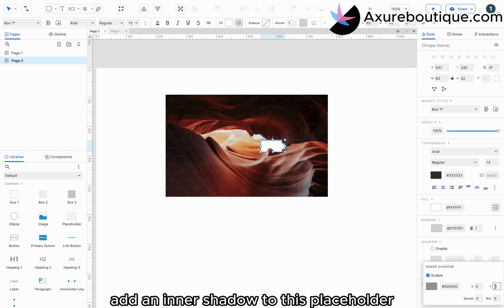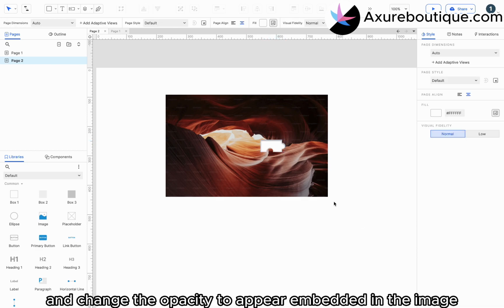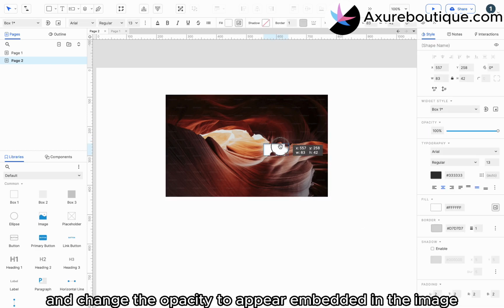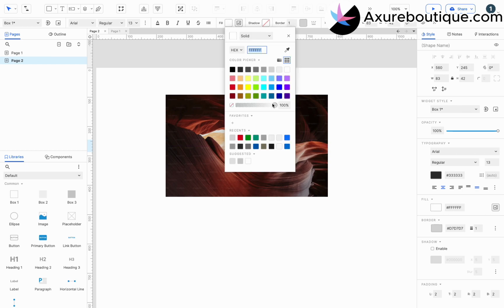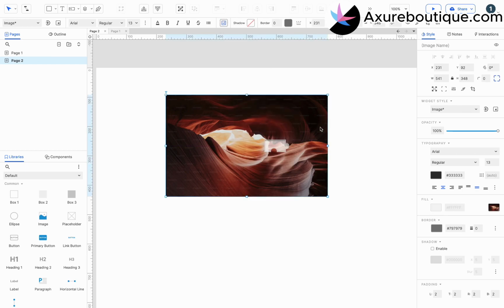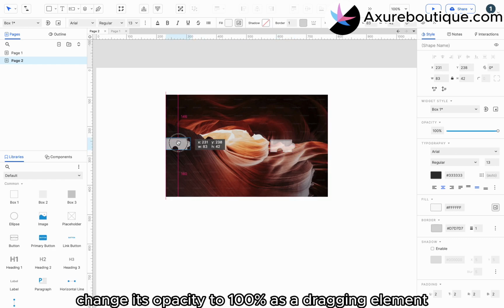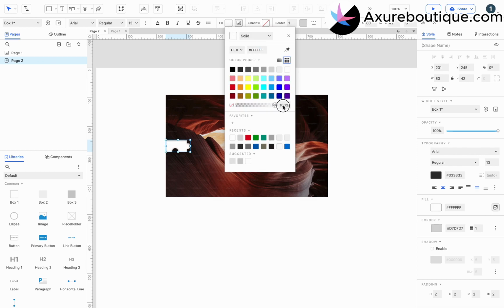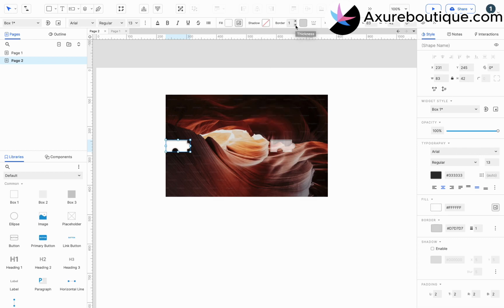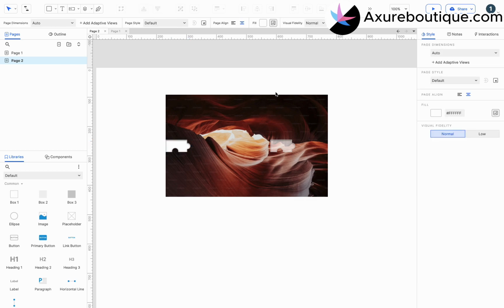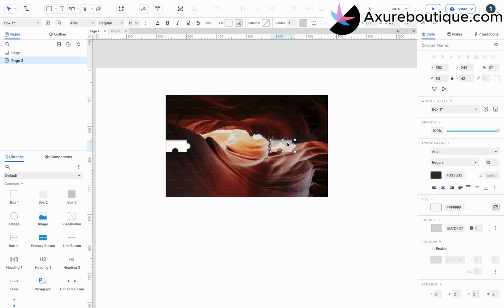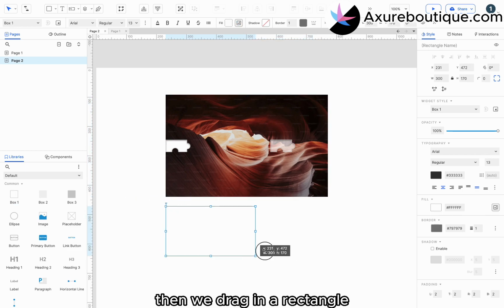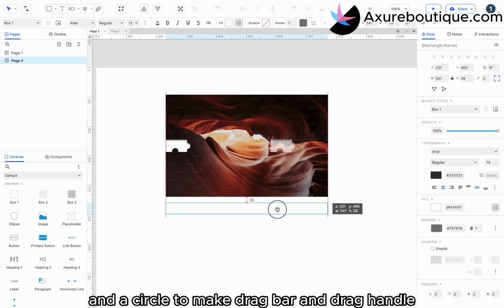Add an inner shadow to this placeholder and change the opacity to appear embedded in the image. Duplicate it, change its opacity to 100% as a dragging element. Then we drag in a rectangle and a circle to make drag bar and drag handle.